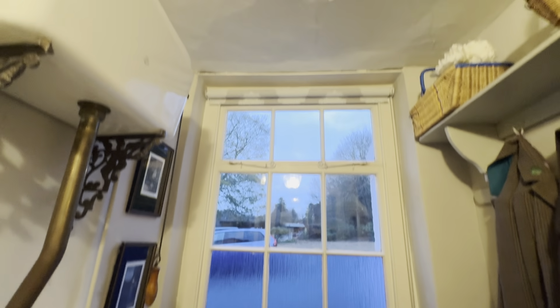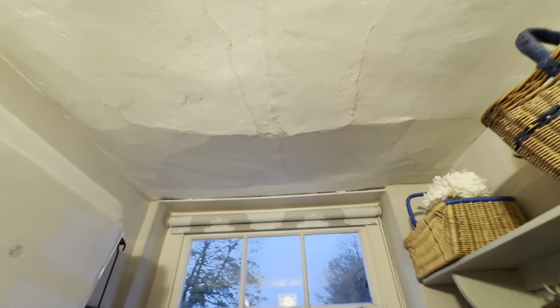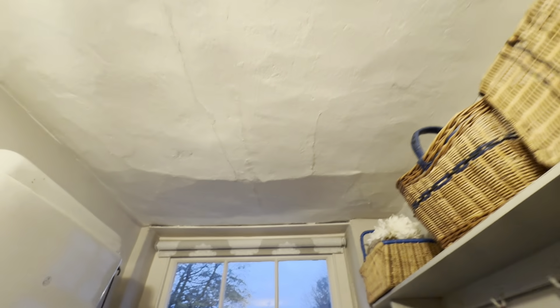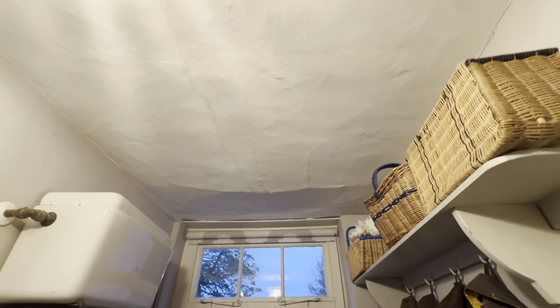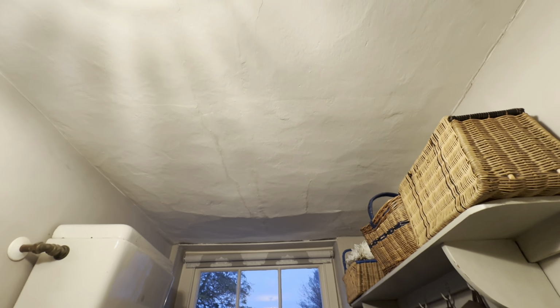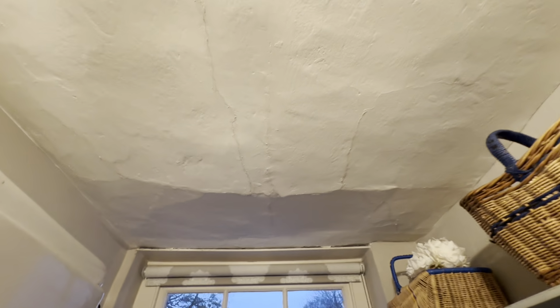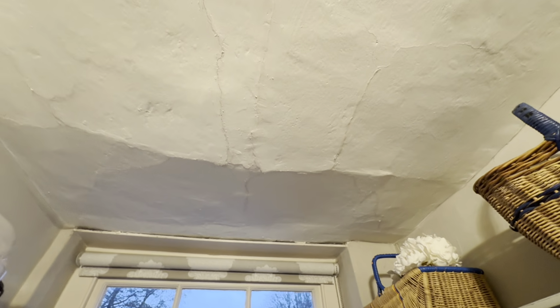Do you know, I've just noticed in here, this ceiling, I wonder if that's getting worse, which is a little bit of a worry. It looks like we've got joists gone there. And luckily there's nothing above this, it's just the roof, but it is a heavy roof, so I wonder if we need to get that looked at. I've not noticed it being quite as bad as that before.